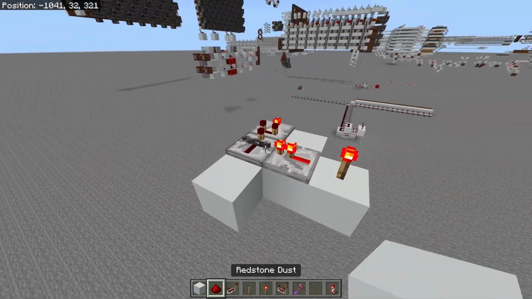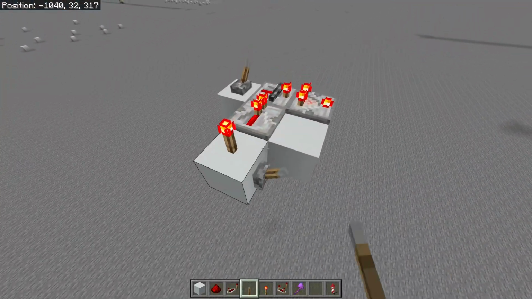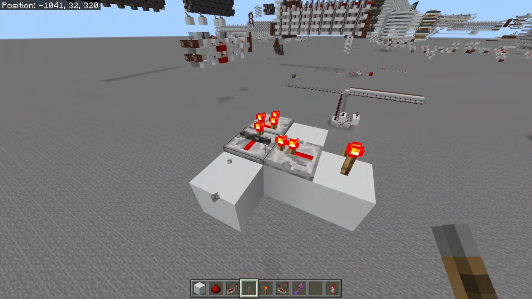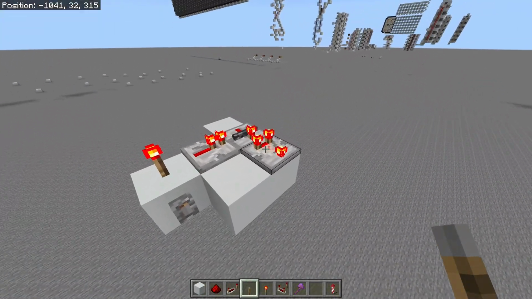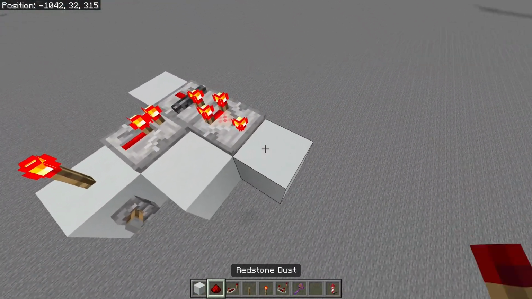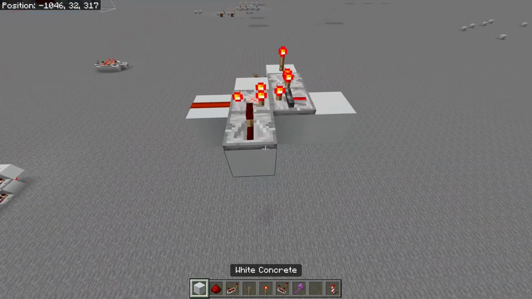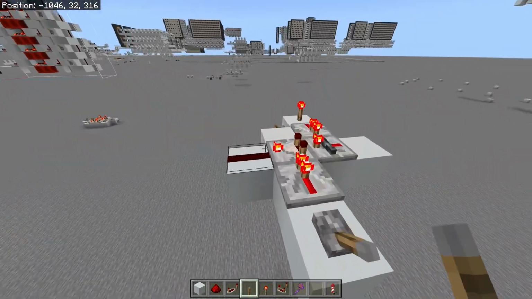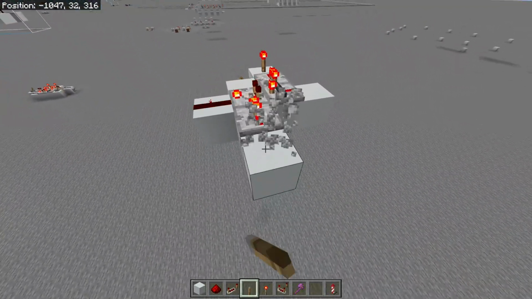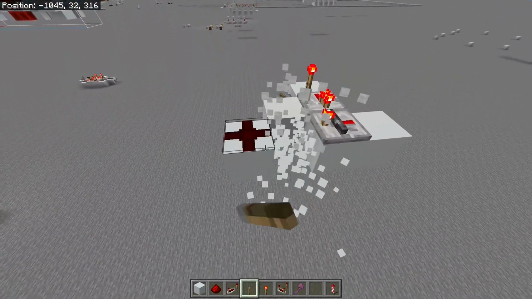For instance, we're storing a 0 right now, but if we input a 1 and toggle this, then we are storing a 1. Then the second part of the cell is a comparator, and this just lets us toggle the output. For instance, if we put a repeater like this, and if the comparator is on subtract mode, we can toggle the output. So this is just the read part of the cell, and this is the actual storage part of the cell.